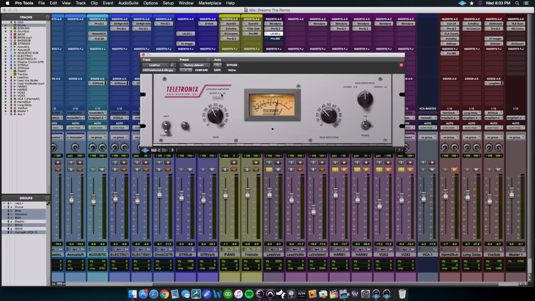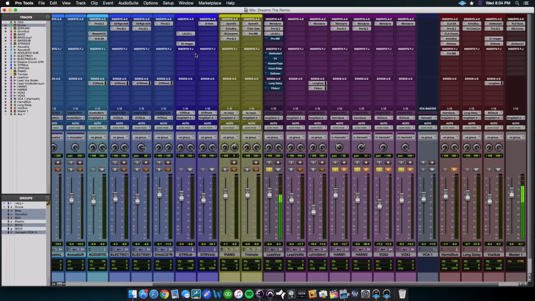Attack and release times are very buttery and very fluent. So all it's doing is just smoothing it out. No more than 3 decibels of gain reduction here. Here it is without. Thunder only happens when it's raining. With. Thunder only happens when it's raining.